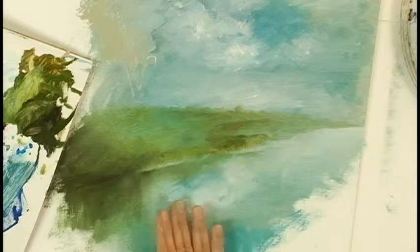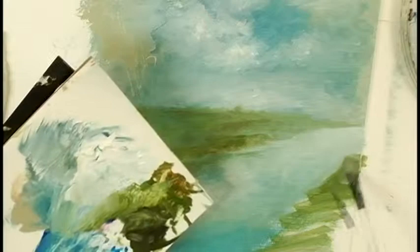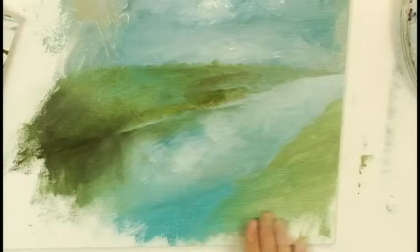Water is really the sky repeated down again here. I'm going to soften this cloud just a bit, and as you can see you can start seeing some of this. Let's just toss in a little bit more color here, soften that back here just a bit, and bring this forward. We'll paint a little stream right here this way. Once you understand how the landscape can look, you can actually drop in land and water pretty quickly.